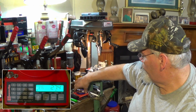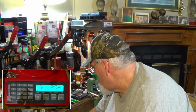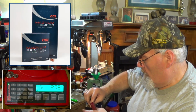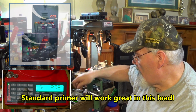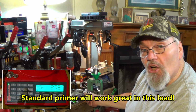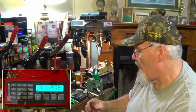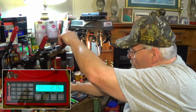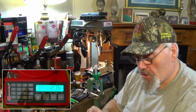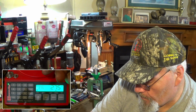Let me move some of these other primers out of the way here, because we need a CCI Magnum. Stayed a little bit on the lighter side of our powder charge, and using a Magnum primer just to give it that little extra pop. And with the CCI Magnum, it is just a little extra pop. CCI Magnum installed. We got our 27.5 grains of Pro Reach ready to go.